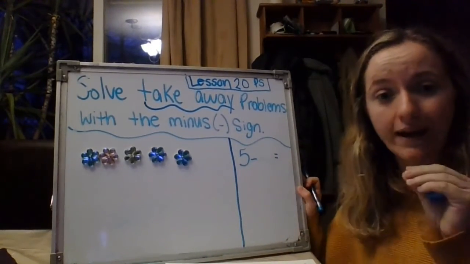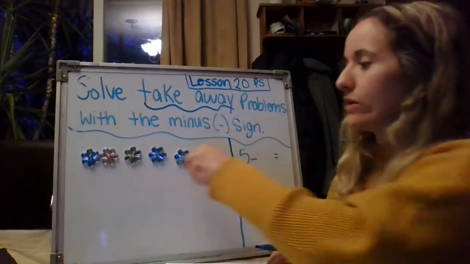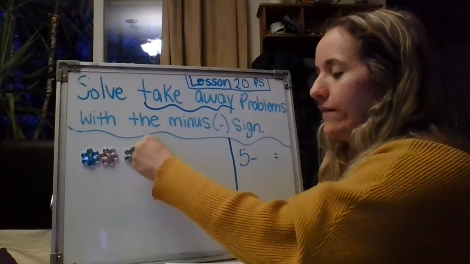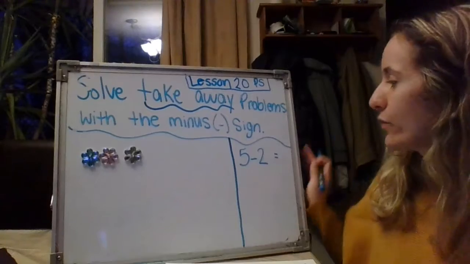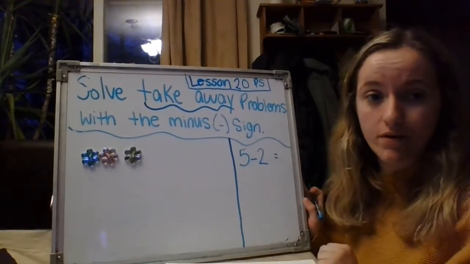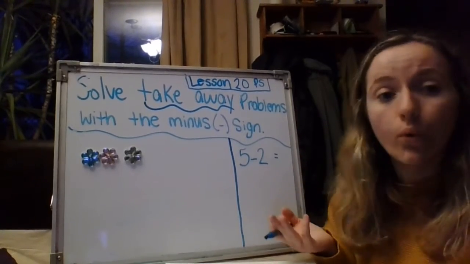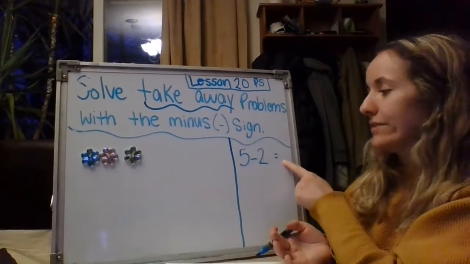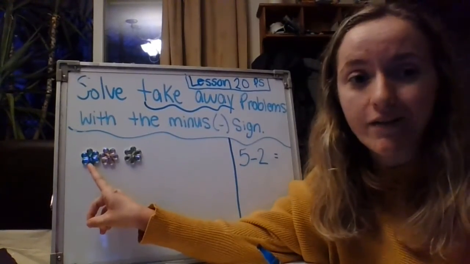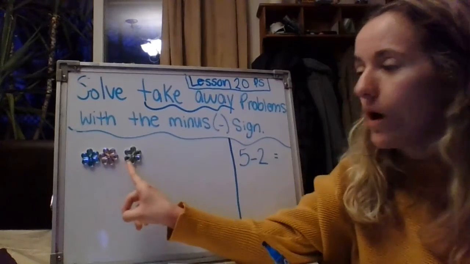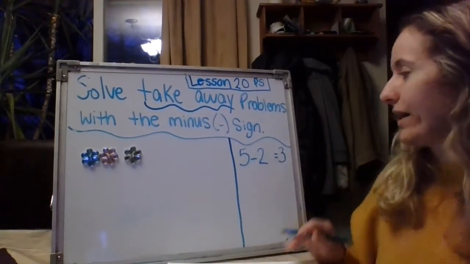Anytime I say take away, I am subtracting. All right? So I have my total of 5. I am going to take away and put on the table 2 flowers. So I took away from 5 2 flowers. Okay? So I have 5 minus 2. I need to figure out what I have left. What I have left will go right here. Okay? So count with me how many flowers I have left. Ready? 1, 2, 3 flowers left. So I will put my 3 right here.